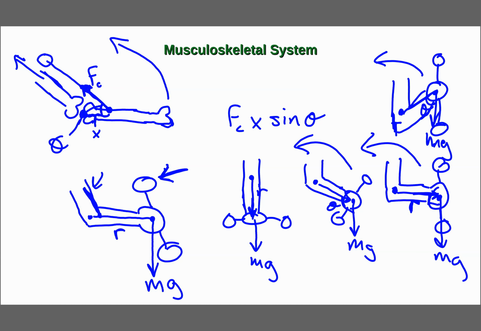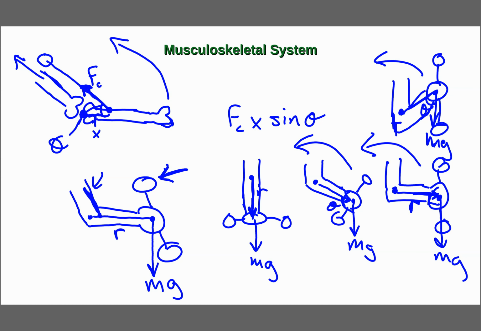So if you've ever lifted weights, you may have noticed that different sections of a given lift, like a bicep curl in this example, feel harder or easier, right? That's a real effect, and it's due to the changing torques involved as we move things around and we change these angles that are pertinent to the motion, okay? The angle that the muscle is making with this lever arm on the axis of rotation, okay? The angle that the weight is making with the lever arm on the axis of rotation, right? And these two things are both changing all the time.